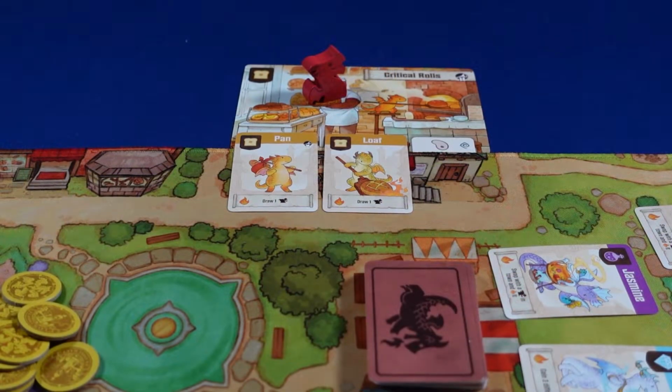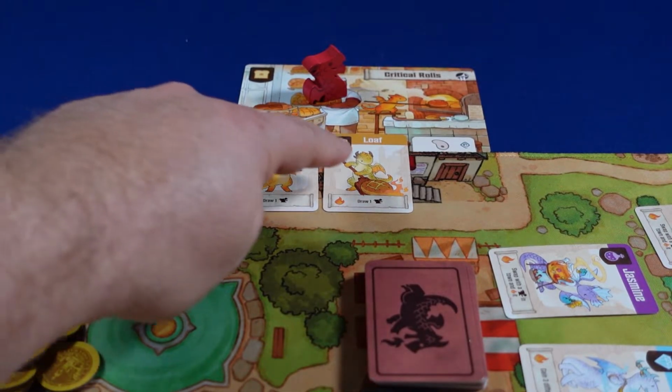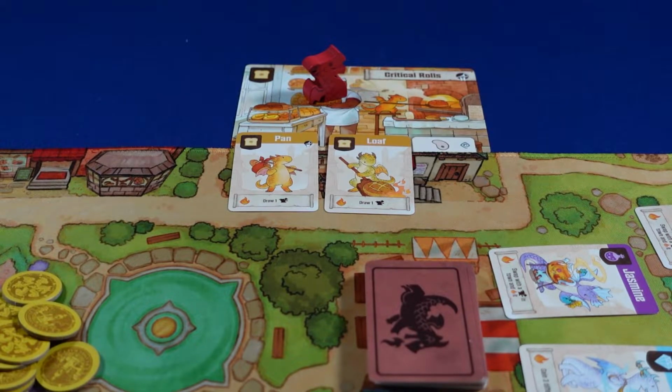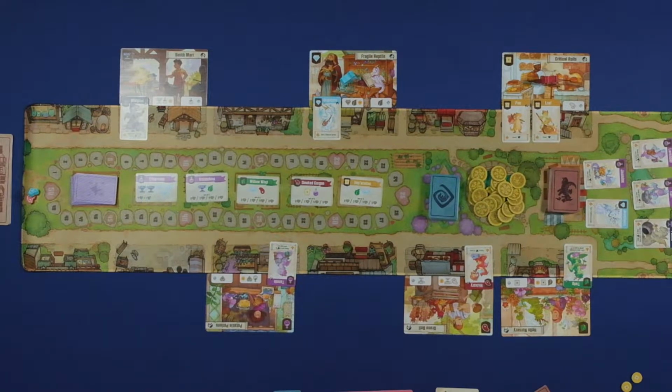Now you may have noticed that by adding a Loaf to the shop, there are now 3 bread icons visible on critical rolls. That means in the future, if another Flamekeeper moves here and takes the Gather Goods action, they'll be able to take 3 bread tokens instead of just 2 like I was able to this turn.